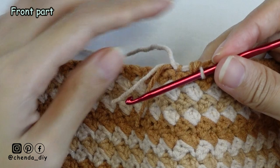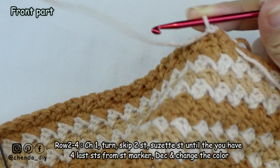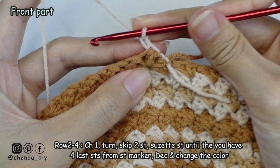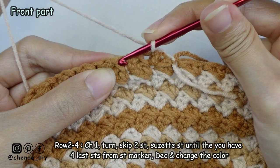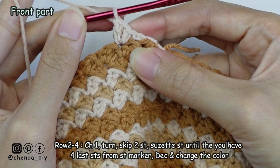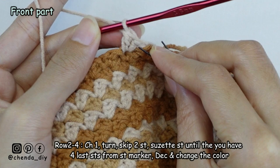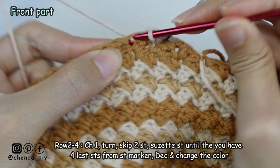For row 2 until row 4, chain 1, turn your work, and skip 2 stitches. Then make a zigzag stitch into the 3rd stitch. Keep making zigzag stitch until you have 4 last stitches away from the stitch marker. Then we are going to make the decrease again and change the color.